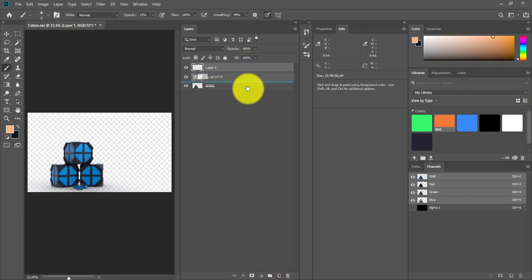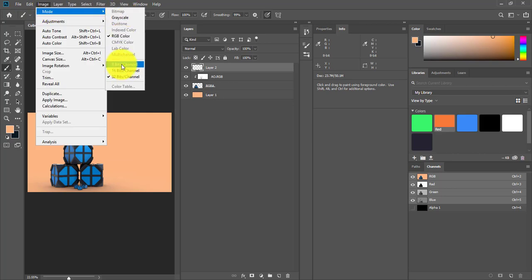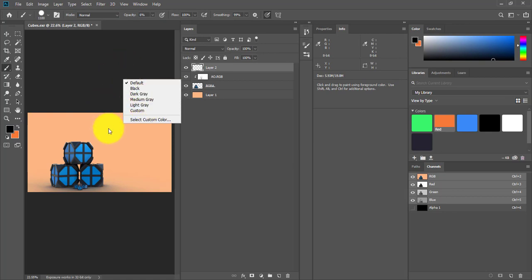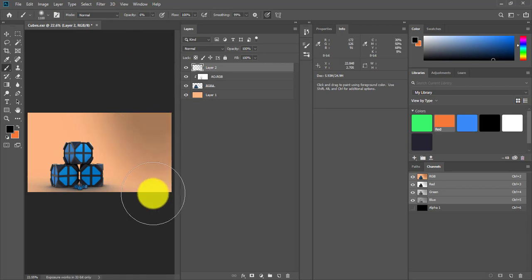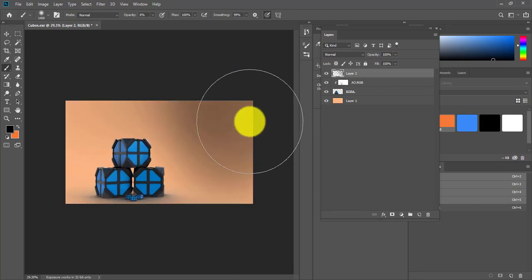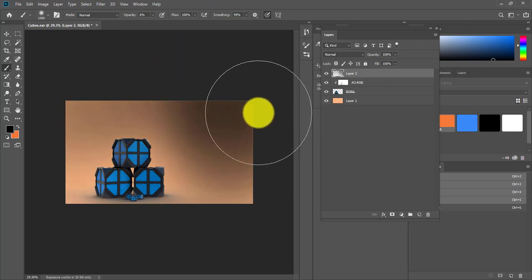Then I'm going to make another new layer, drop it underneath, give this a color. Go above this, make another new layer. And I'm actually going to save this as an 8-bit. Don't merge. And I'm going to go to black, take my opacity down, make sure my brush is set to soft. And I'm just going to darken in some part of this here. I want to bring the viewer's focus right to the bins. Go back here. So by darkening these other areas, I'm able to do that.